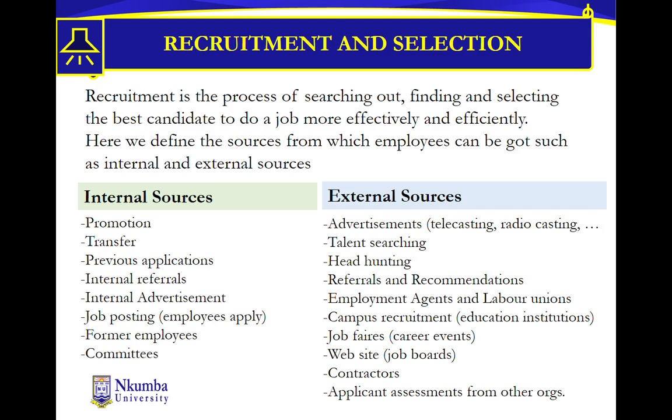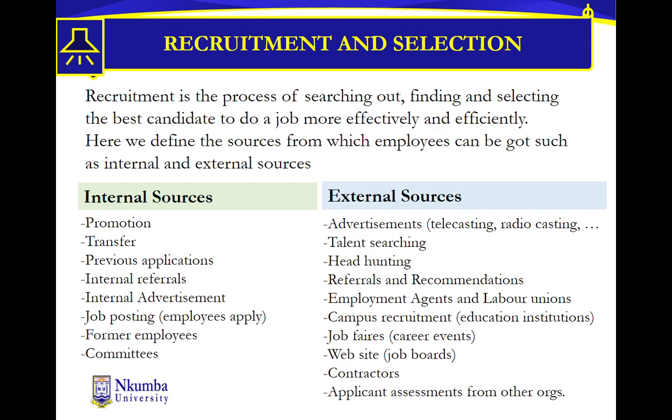We're searching out to find and select the best candidate to fill the right position with the right skills, the right knowledge, the right values, and the appropriate cost. So that's what we need to do in what we call recruitment. Recruitment moves together with selection. However, selection is done after undertaking the recruitment process. Selection is along the way. You're selecting among those who have been sourced through a recruitment process.